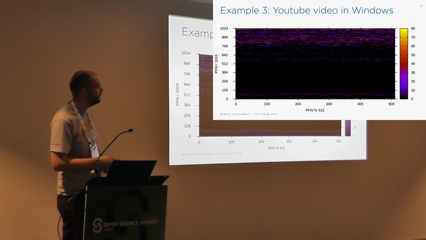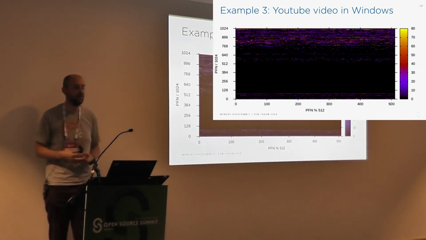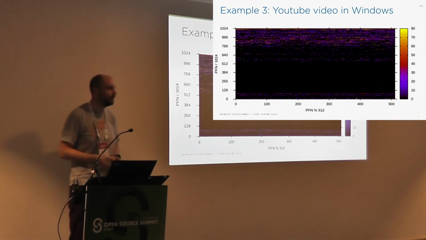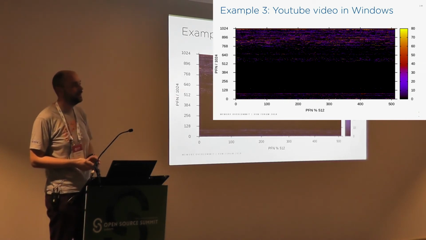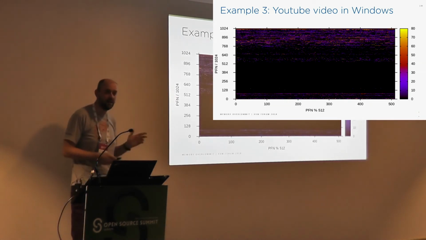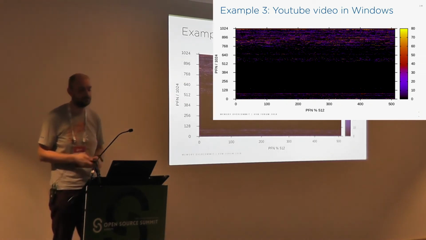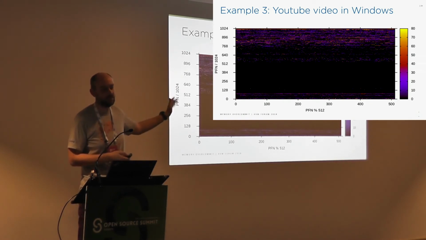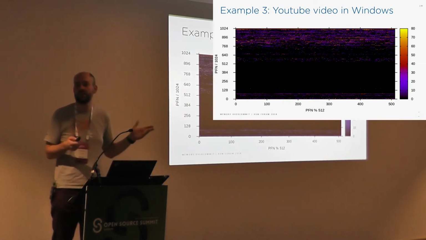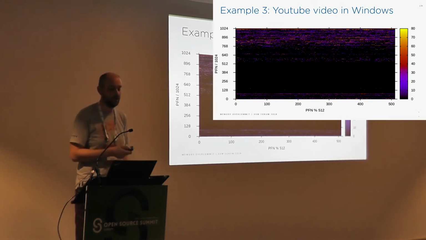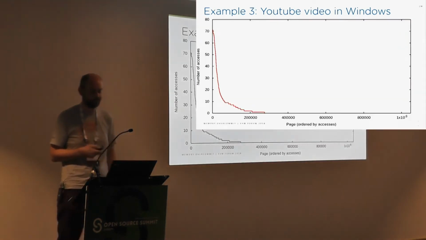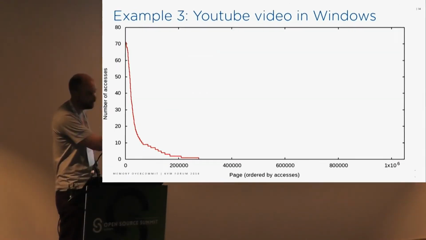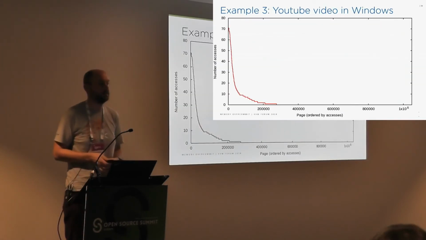You may be interested to observe that here we don't see the same kind of horizontal stripes that we saw in the previous examples, and I'll leave it as an exercise for you to decide or work out whether this is because it's Windows or because it's a different kind of workload. But again, the important thing I want to highlight here is the darker regions. So there's a lot of pages here that are not touched or touched very infrequently during this cat video. So we have, again, a very similar shape of graph. It's maybe a little bit tighter, so even more unused pages here. This was obviously a pretty gentle workload for this VM.